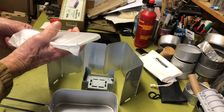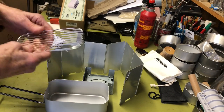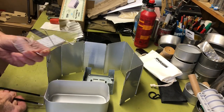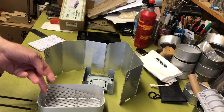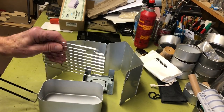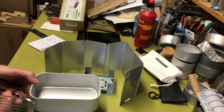This one also came with a steamer rack. These are really popular with a lot of Asian cooks for making rice, steaming dumplings and buns. You could use it for anything you can think of — I did see one guy put his rice in the bottom and then fish on top so they all heat together. This one comes with it, which is nice, and all this stuff fits together in there.